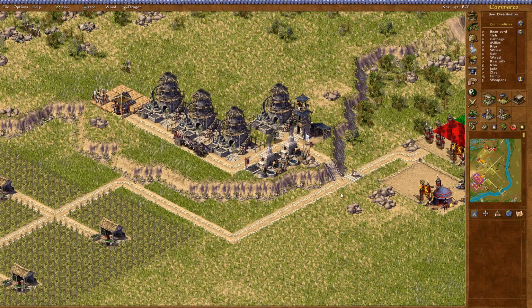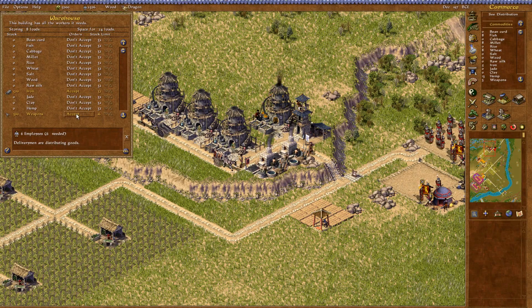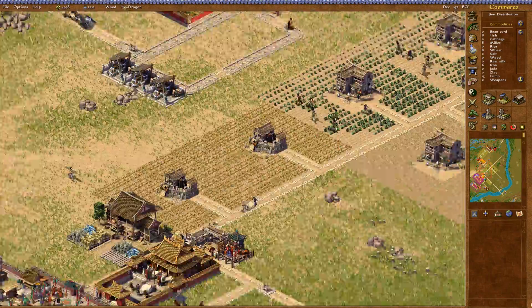And if I just put down iron here. Yes, weapons there, sorry. I'll set this to accept all the iron we need, and we'll stop accepting weapons there. If I have to, I can just move that over here and just have it going up like this or something, I don't know. But we're making plenty of weapons, which is good. We're not selling them, obviously.